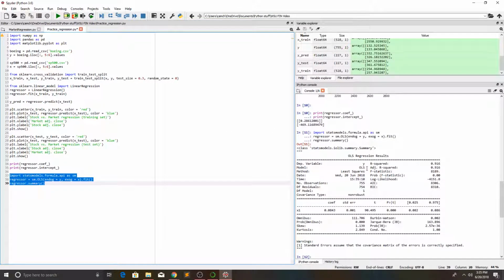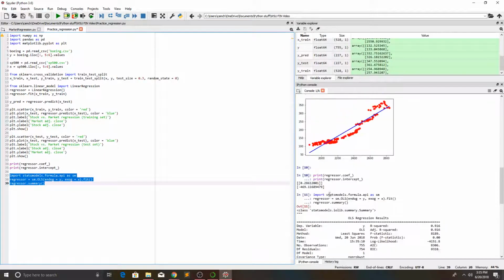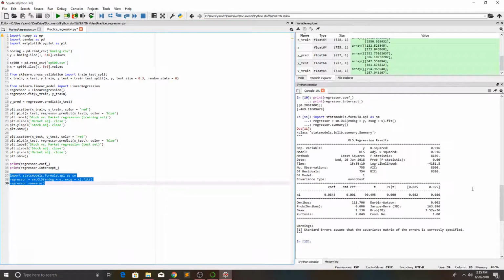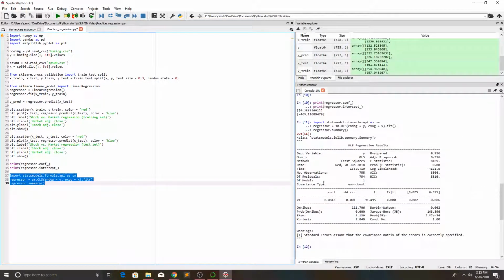So as I said, if you want your r-squared or your adjusted r-squared, or if you're looking at your x variable and you want to know the coefficient of it or standard deviation, it gives you all this information. This is useful, again, if you need that extra information about the statistics of your model. I use it a lot. I think it's really helpful, especially when I'm working on finance papers or something like that. So there's a report. There are your graphs. There's your equation. You basically have everything that you would probably need.